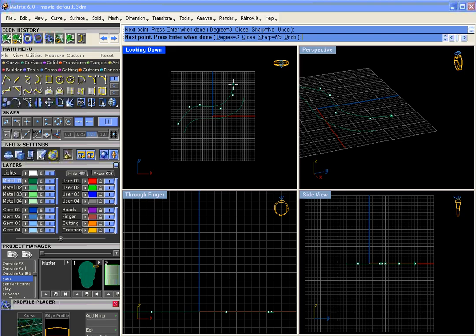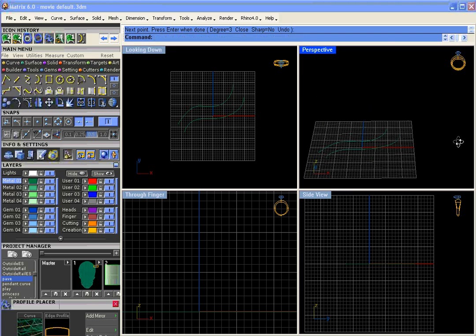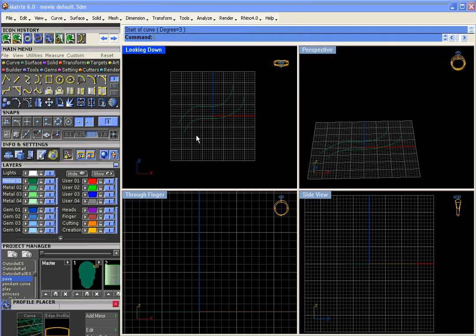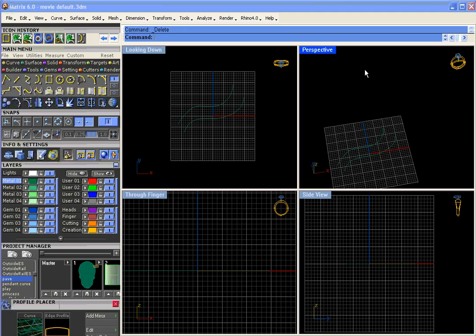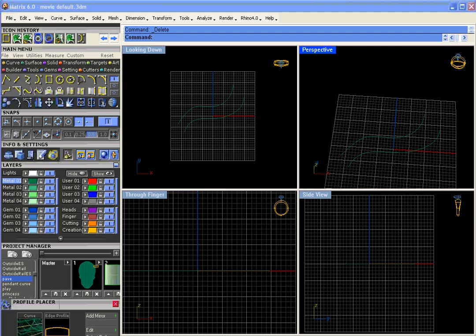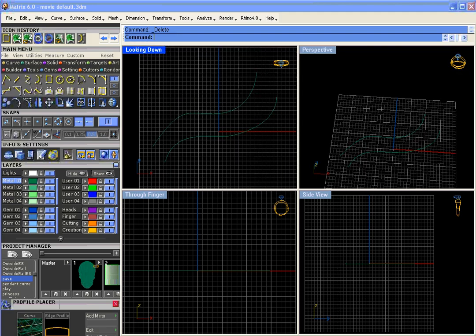Just going to draw two rail curves here. And we're just going to add some shapes on there to sweep. I'm going to do it kind of the old school way by just using a rectangle with the 3-point option, 1 point, 2 point, and then straight up.